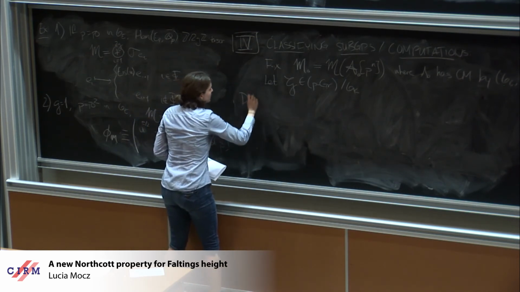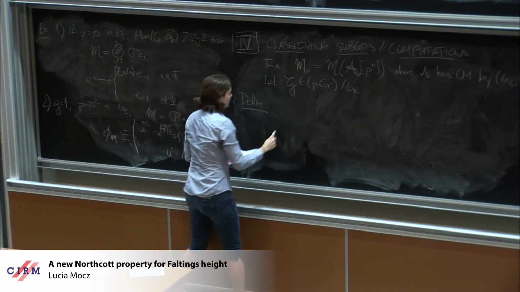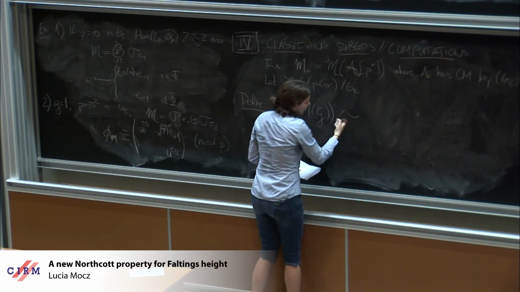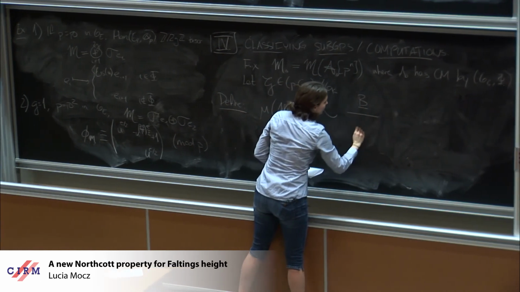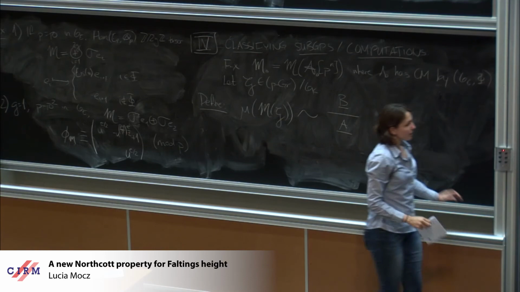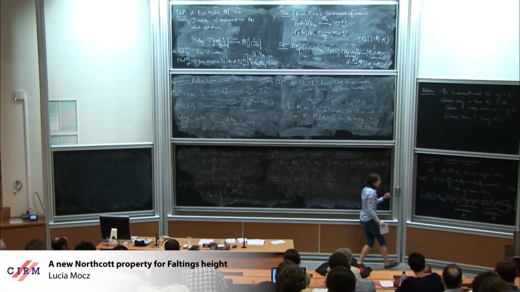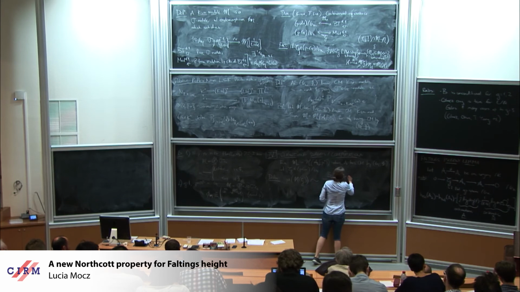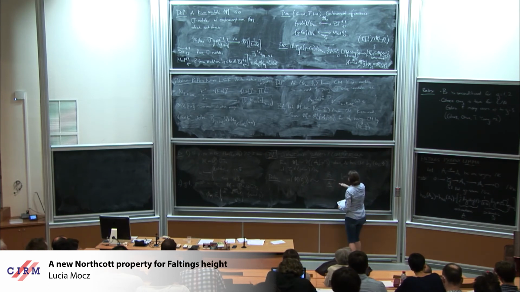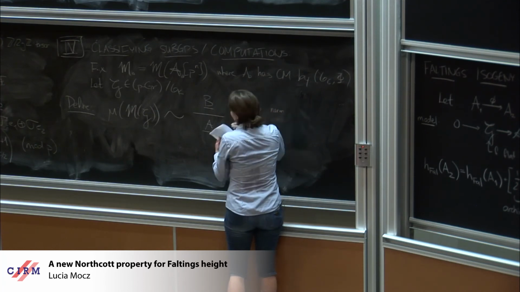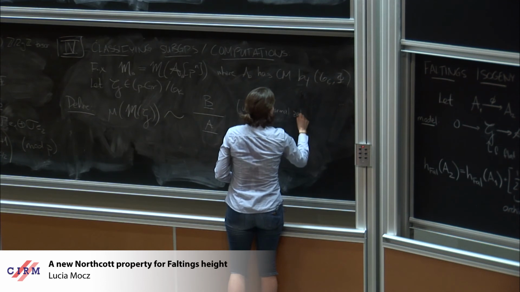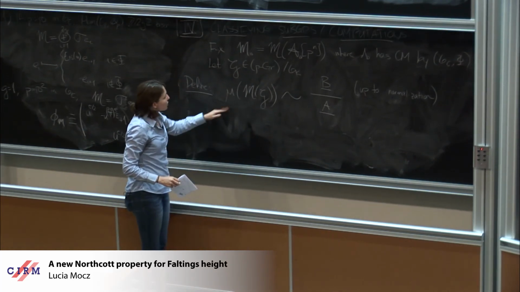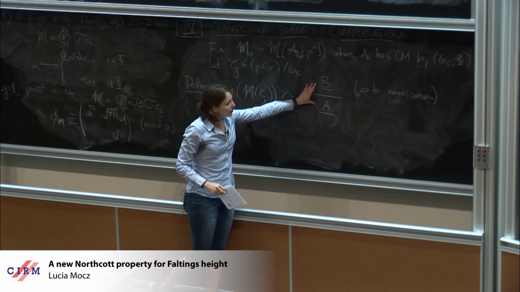And we define a quantity which is called the Harder-Narasimhan slope of the Kisin module that is attached to G, which, well, up to a normalization factor, is going to be B over A, where B and A are these quantities that appear in exactly the Faltings height isogeny formula. So this is up to a normalization of the slopes so that you know exactly which range you want this to be in. So up to normalization so that the slopes are going to range between 0 and 1. But the point is that these Harder-Narasimhan slopes are going to quantify what the ratio between these two terms are.